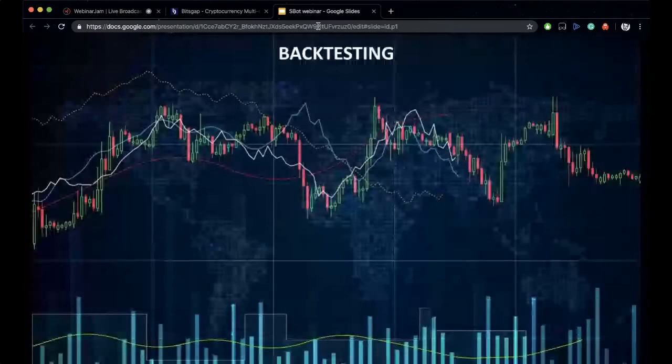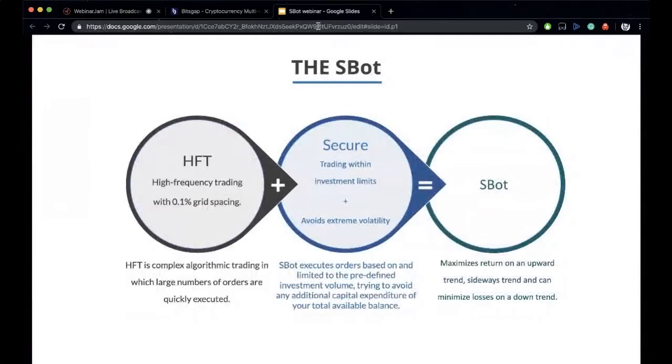Let's come back to the ASBot. So the ASBot, the brand new automated trading bot, the key difference is that with the implementation of the ASBot, we have now reduced the grid spacing to 0.1. Before that, it was higher, and that means that there were a little bit less opportunities to seize as many market swings as possible. With now high frequency trading, with the reduced grid spacing, there are more opportunities to seize almost every market swing. And in case of the scalper bot, the grid spacing is even lower, all right? But that's the topic that we will discuss in 10 minutes.